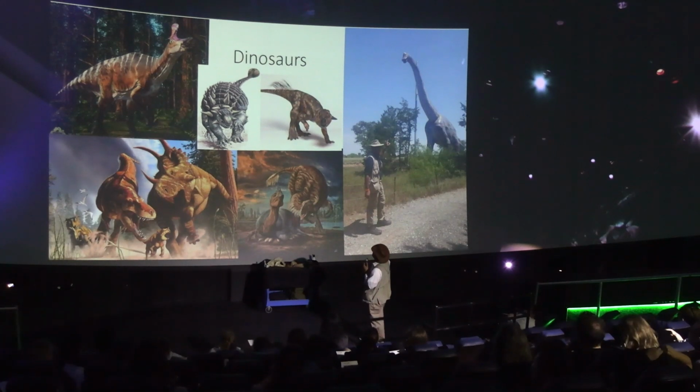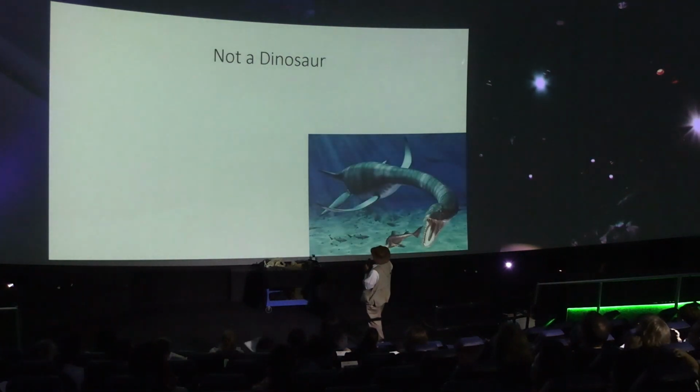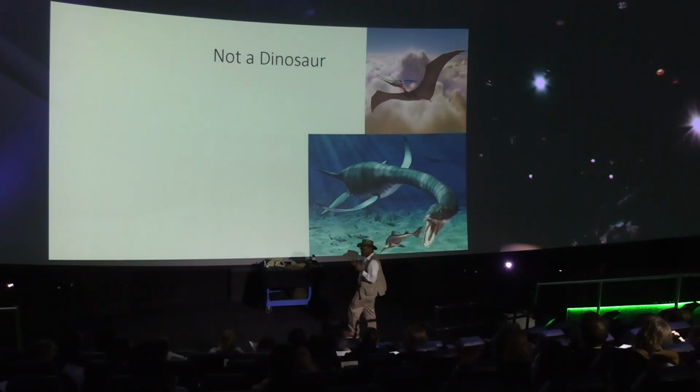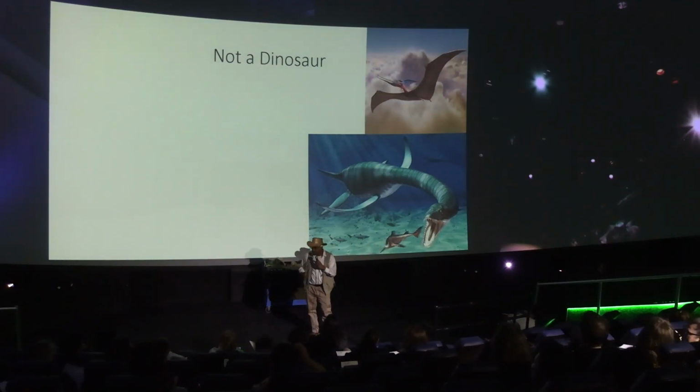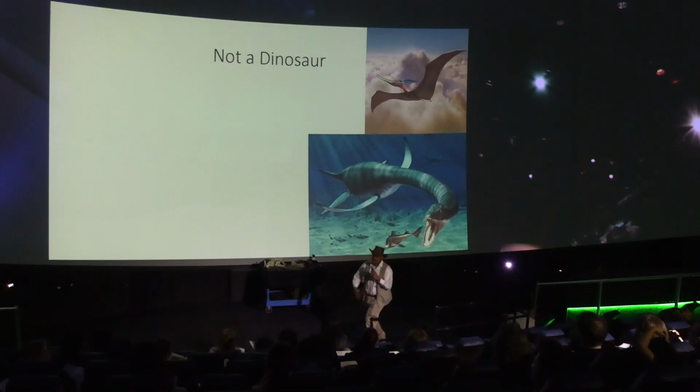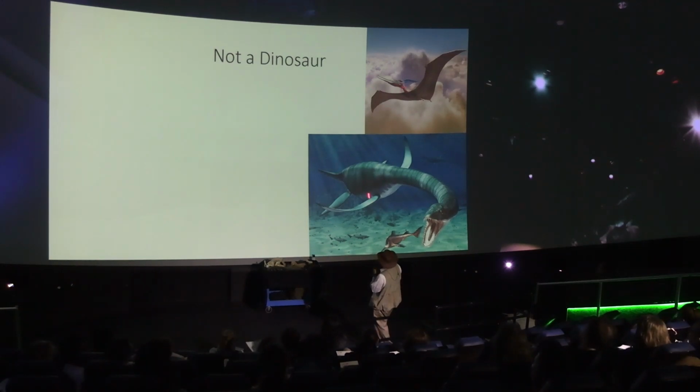What are not dinosaurs are these things. Plesiosaurs are marine reptiles. Pterosaurs are not dinosaurs. You're like, wait a minute, they lived with dinosaurs, right? They're their cousins. So I always ask kids, I teach all the kids here, do you have any cousins? And the kids go, no. I said, okay, do you have parents? Yeah. Do your parents have siblings? Yeah. Do your siblings have kids? Yeah. Those are your cousins. The point is, new fact of the day: pterosaurs and dinosaurs share a common ancestor, like your grandparents and your cousins share a common ancestor. Pterosaurs are closer to dinosaurs. These are a whole different branch altogether.